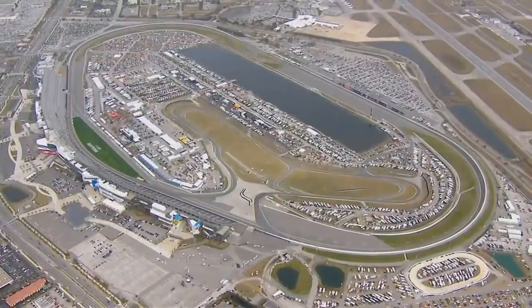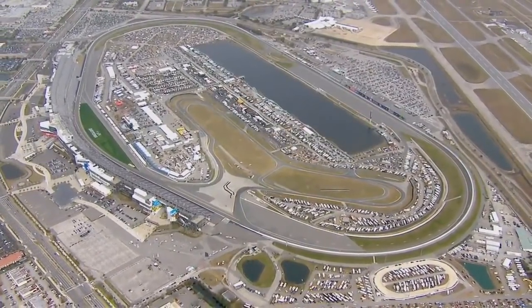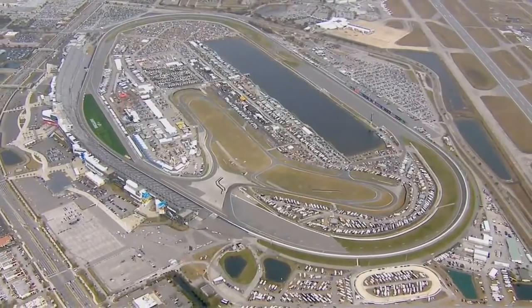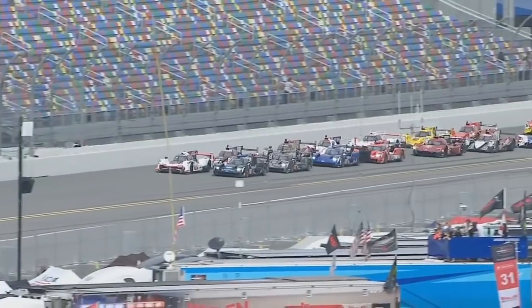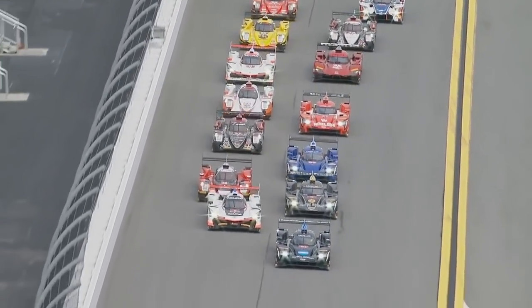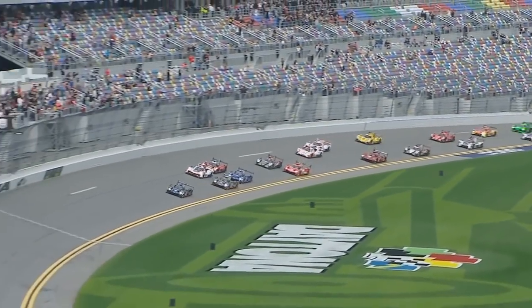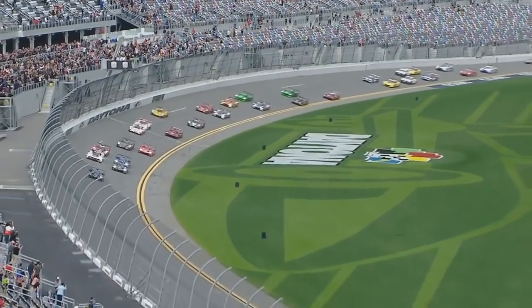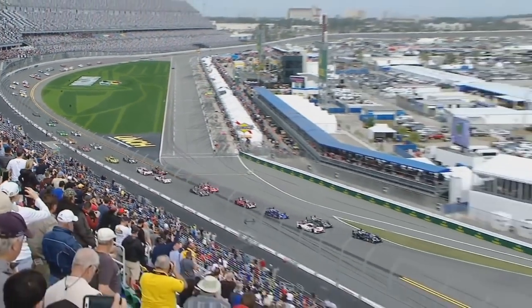In the States, it's Fox now, the big network channel, and then they'll have a mixture of FS1 and FS2. Following the field round, the white headlights of the prototype category with just a little gap, and now the hammer goes down as the green flag is waved, and Van der Zande in the glossy black number 10 with the blue roof heads down towards the first corner, brakes, turns in, round the outside.